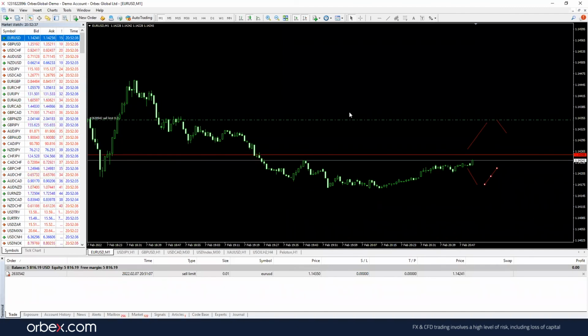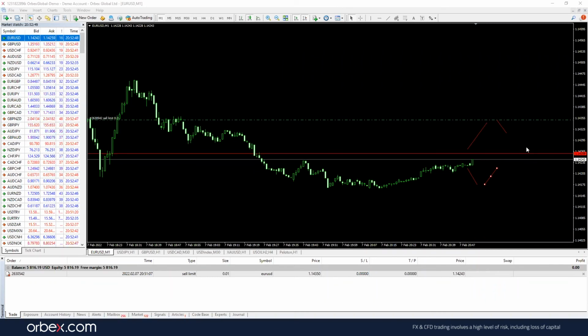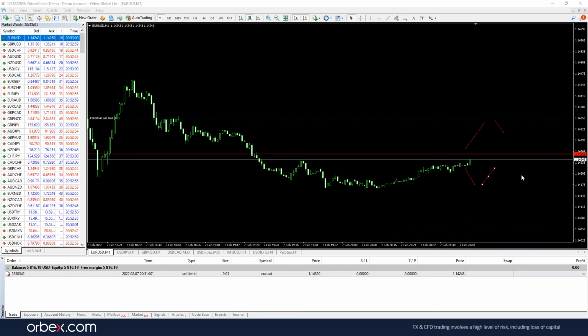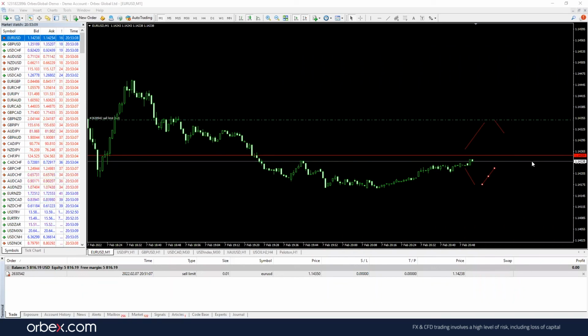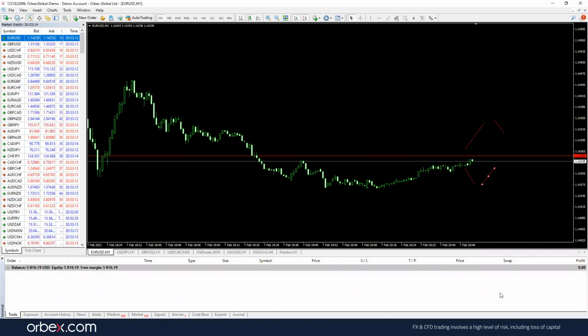And always remember that the bid and ask line is very, very important. When I first started out in trading, I didn't understand the bid and ask because we had pending orders, we had trades being closed at certain prices that were not on the chart. So for example, here, if I wanted to open, just close all these.